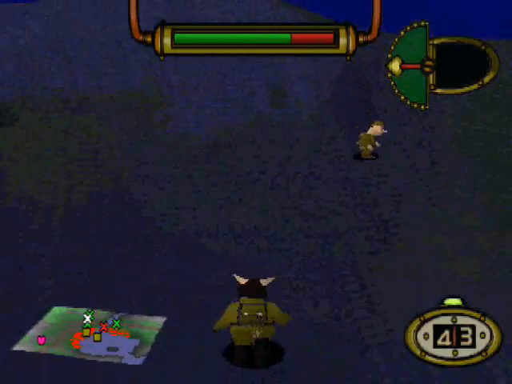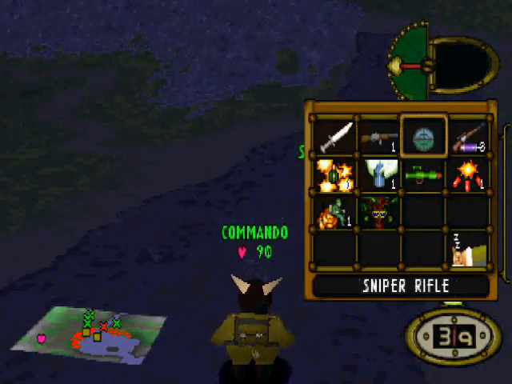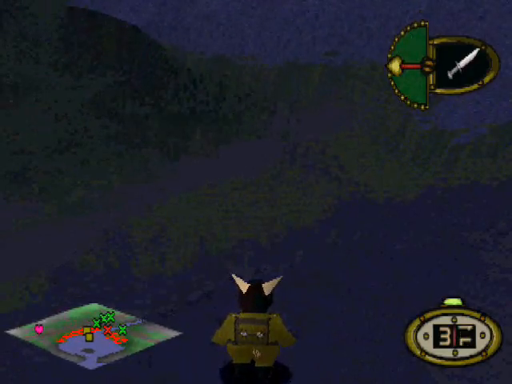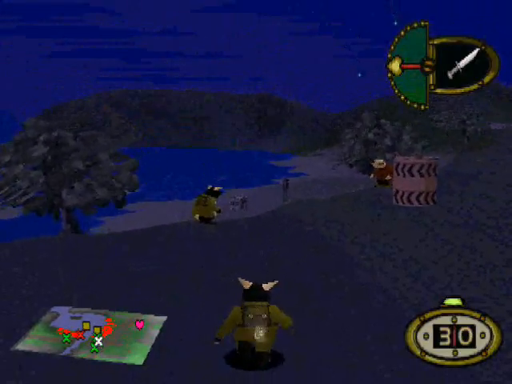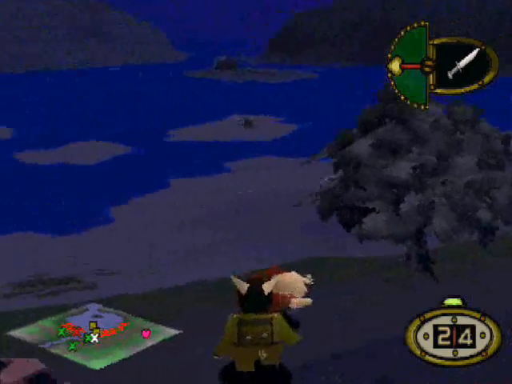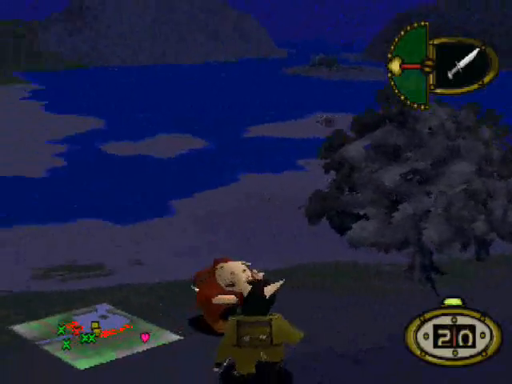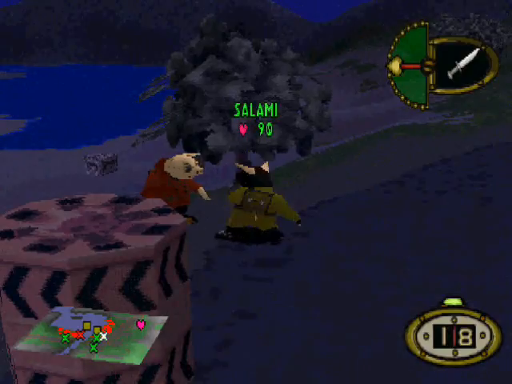Next up, Salami the Commando. You are next. What can you do? You can sniper rifle. Be a bit of a bad idea though, wouldn't it? Let's be honest, it would. Well, I wonder if I could possibly knife you into the minefield. It'd be a fairly decent shot if I could do it. Let's do it. Get knifed into the minefield, my friend.